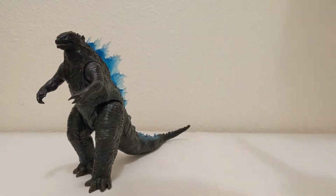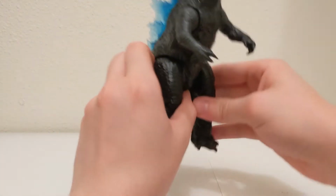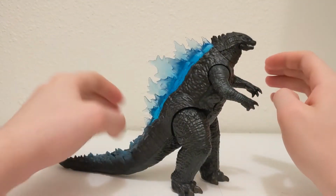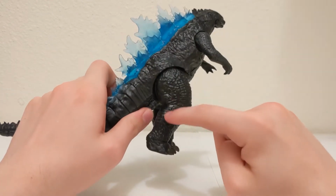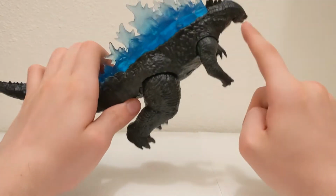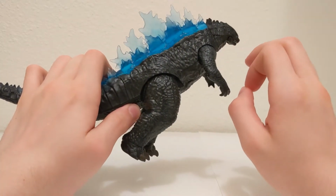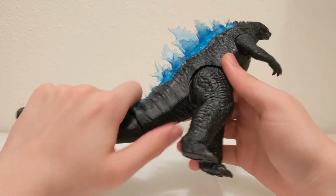So moving these two out of the way. And this is a very nice detailed figure. For a kid's toy, this is very impressive. It has some nice gray dry brushing detail on the legs, arms, torso, and head, which is a little less visible, but it is there and it does look pretty good.